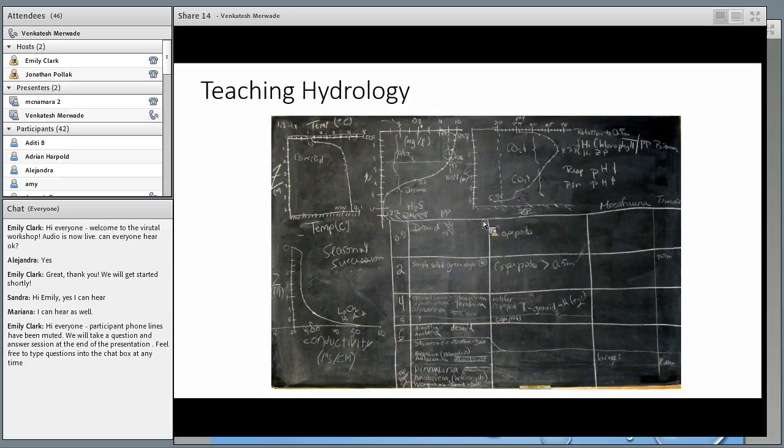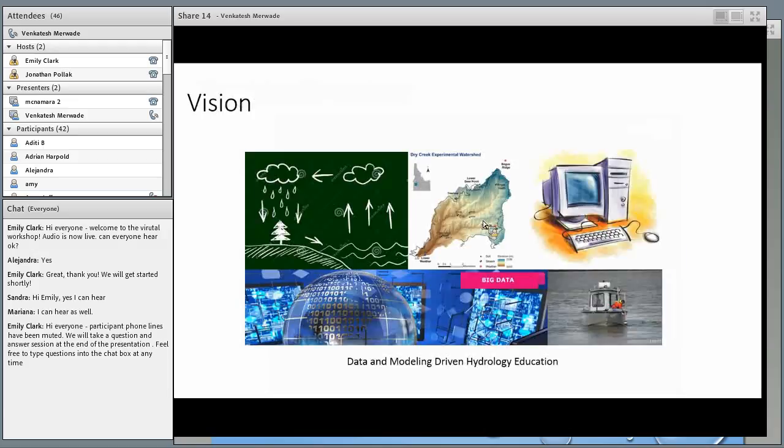So we have field data. We have data from satellite images. We have data from airborne equipment, like you see LIDAR here. We have lots of weather stations and other field monitoring equipment. And with all this, we have a lot of data, and we are living in this age of big data today.